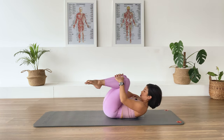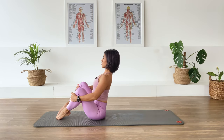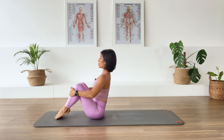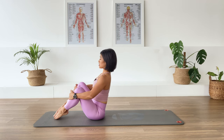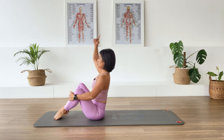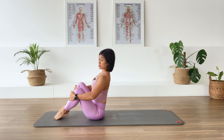curl up and rock yourself up. Okay, open the thigh, lift the chest for a modified open leg rocker here. So the back extensors, the back muscles are active. I'm still growing tall. My arms are still active, pulling back against the legs.